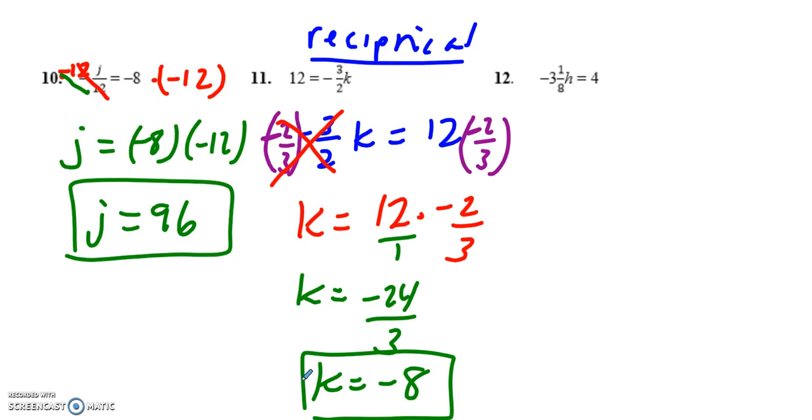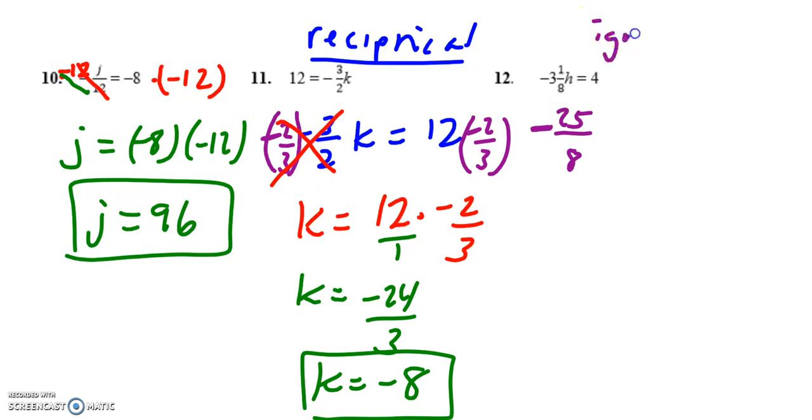Last but not least, number 12, which has some truly lovely things in it, the fact that I gave you a mixed fraction. And as you might remember from an earlier lesson, this is easier if it's improper. The one interesting thing, though, is what we want to do when we change this to an improper fraction is actually ignore the negative. So let's pretend for a minute that this negative is not here. If we want to change this to an improper fraction, that would be 3 times 8, 24, plus 1 is 25/8. After you change the fraction to an improper fraction, that is when you worry about your negative. So now I'm going to put the negative back.